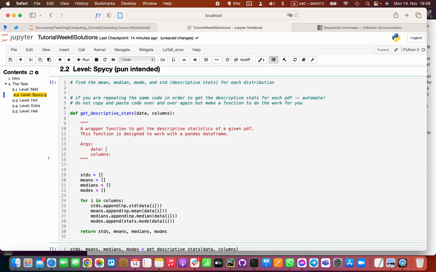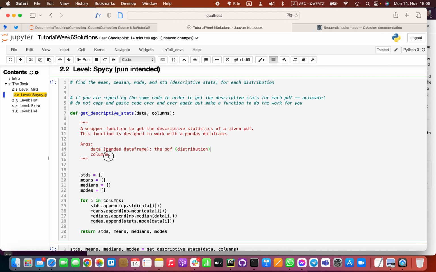So your data is the PDF, distribution as a pandas data frame, or you can put a data type here, pandas data frame, immediately, so you don't have to write it here.